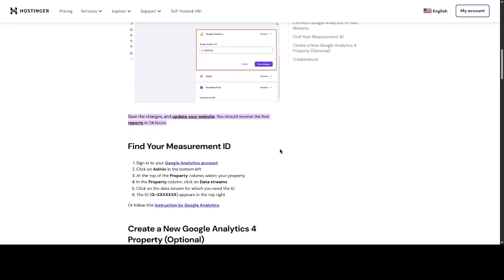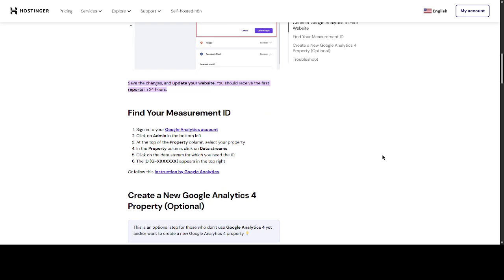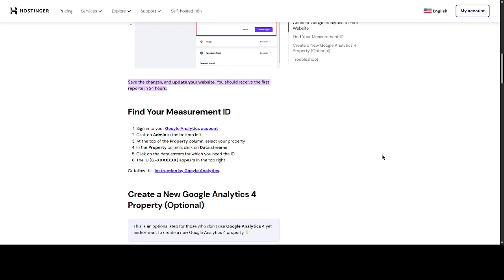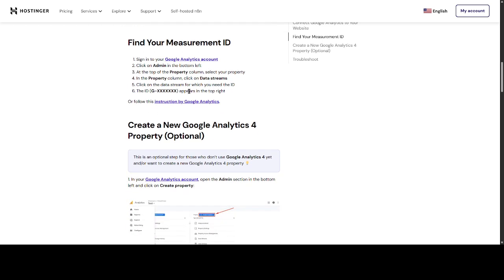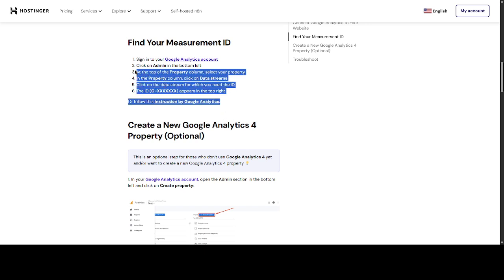To get started, if you don't already have a Google Analytics account, head over to the Google Analytics website and create one. Simply follow the on-screen instructions to sign up using your Google account. Once you are registered, you will need to set up a new property for your website. This involves entering a few details about your site, such as its name and URL. Following this, Google Analytics will provide you with a unique tracking ID, which is crucial for linking your website to the Analytics account.